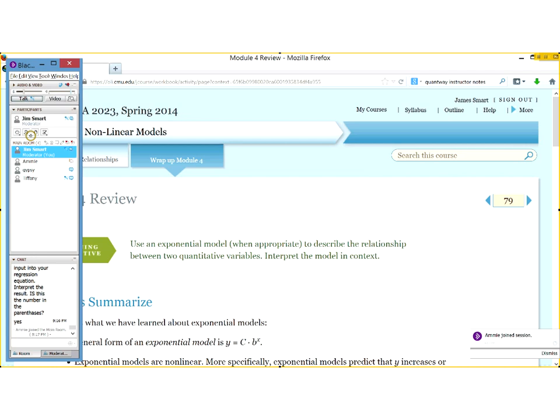So what you need to think about is what does it mean for X to be 1.5? Once you think about that, interpret it in the context of the problem when it says interpret the result. If we just talk about X and Y, you would say when X is 1.5, the predicted value of Y is whatever answer you get. And you just need to change that so that it's in the context of whatever the explanatory and response variables are for the particular situation on the quiz.